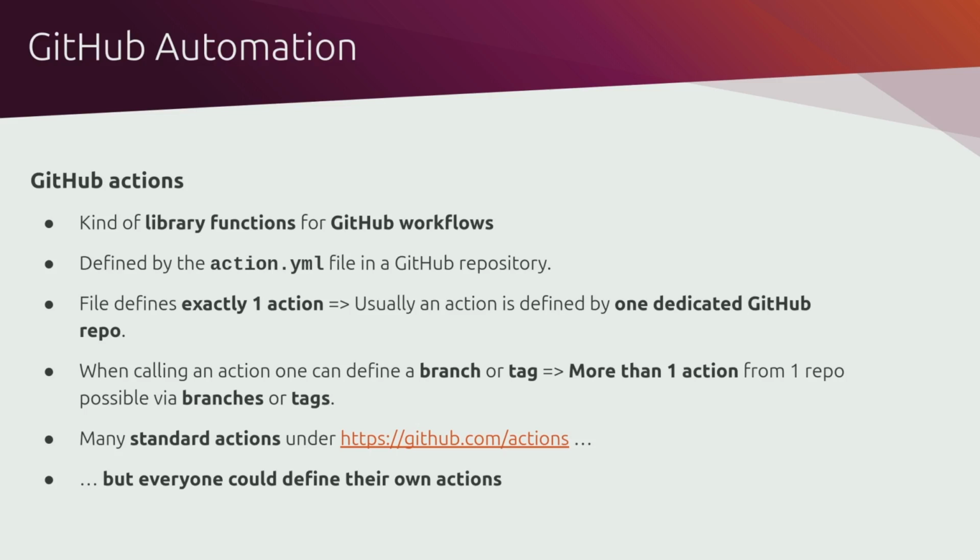Therefore, on GitHub we have one organization named actions. In these actions, there are something like 60 repositories, and each is a useful function for your workflows. But you can also make actions by yourself if you need.